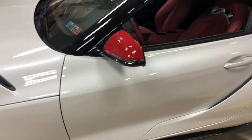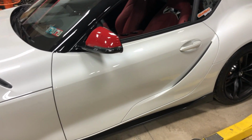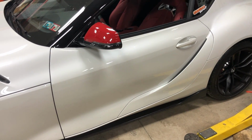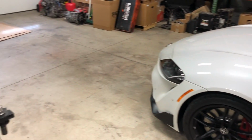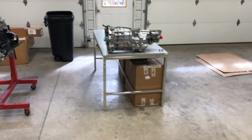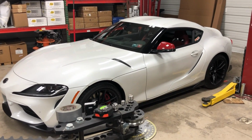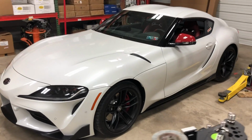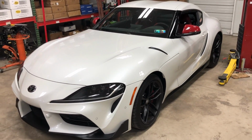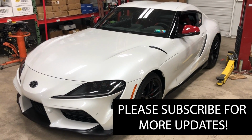If that does happen, then I can build the strong trans. People that are making 700-800 horsepower plus and want a really strong manual transmission, that's when I'll come in and build that T56 kit for it. So as for now, the manual conversion is on hold and I'm going to see what happens as far as Toyota and what they come out with. But I'm pretty sure they're going to make a manual version of this car. It looks to me like it's going to happen.